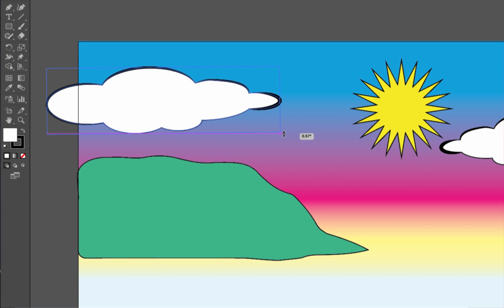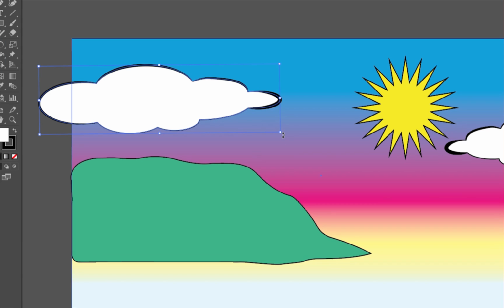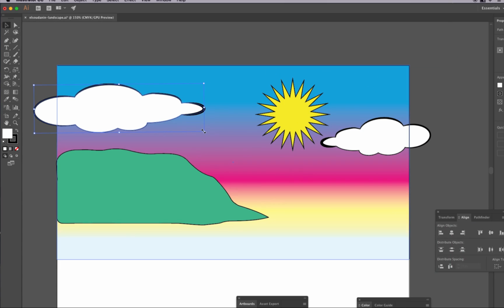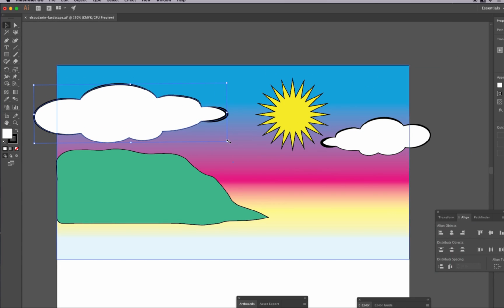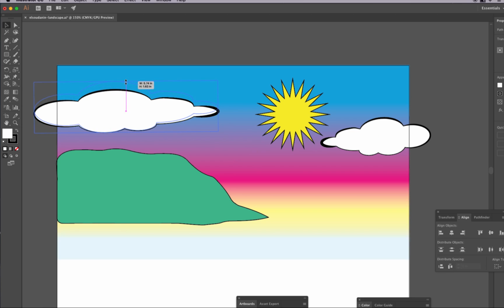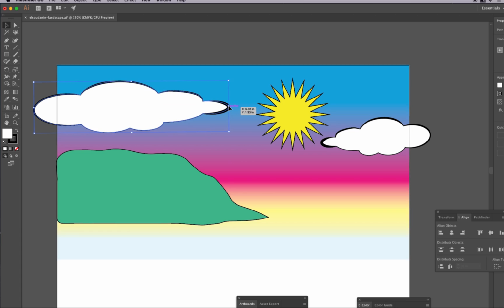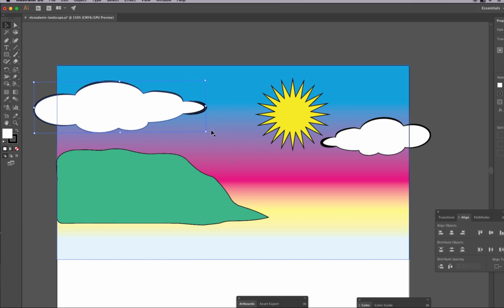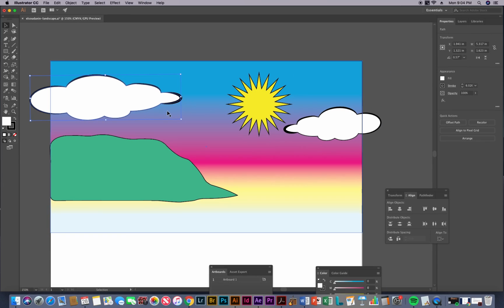So I can mouse over a handle of the bounding box and I can scale disproportionately, so I can make it shorter or taller, wider. If I want to constrain the proportions, what key do I need to hold? I need to hold down the Shift key and drag out and constrain the proportions, just like that.